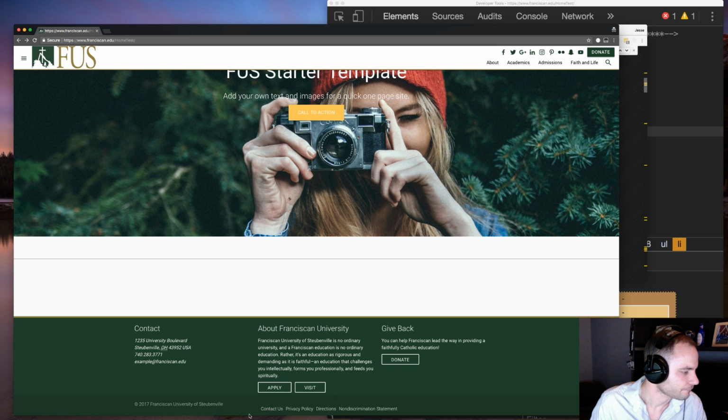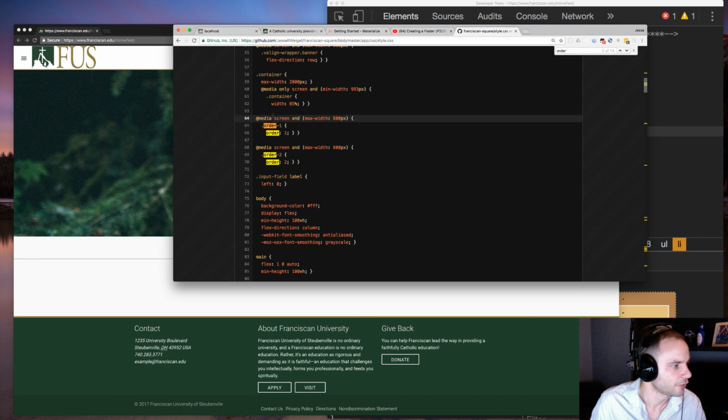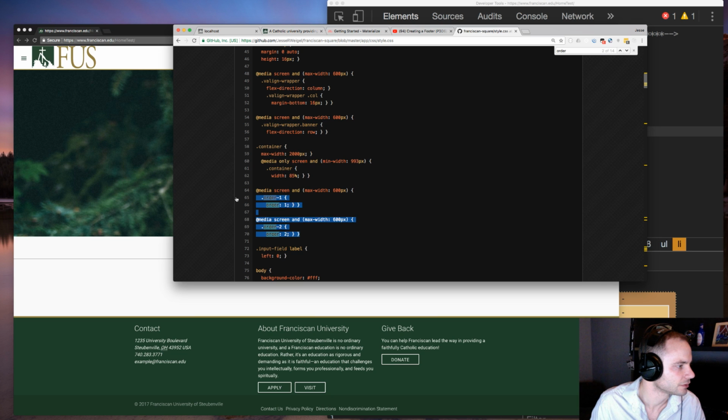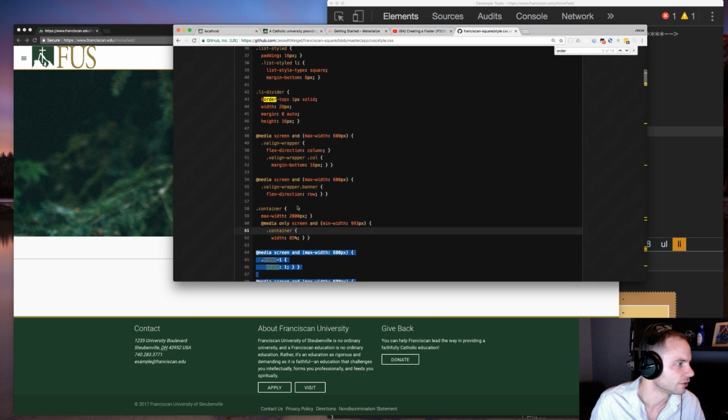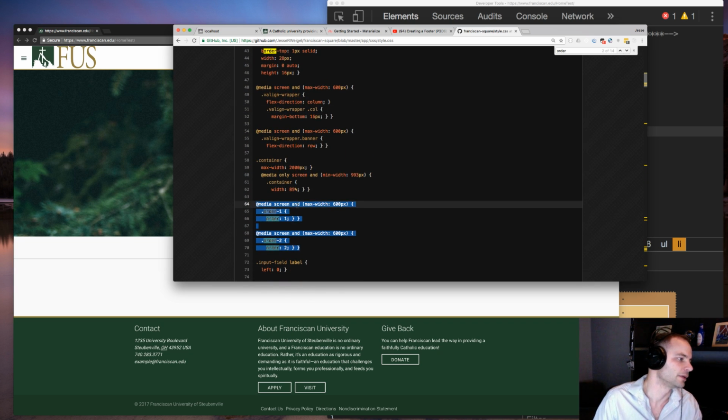So I'm going to check that out, get these on the same line, and then what I'll probably do is just implement some form of this. So what I need to find is where exactly I'm using flex here. So I'll just open this site up in DevTools.